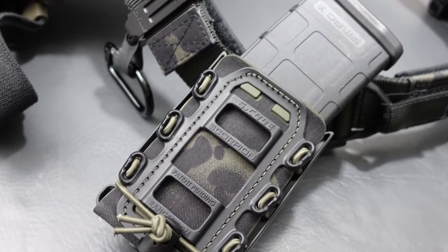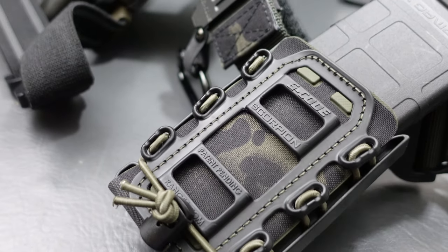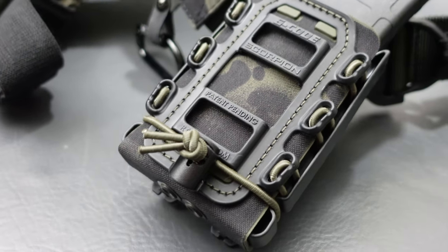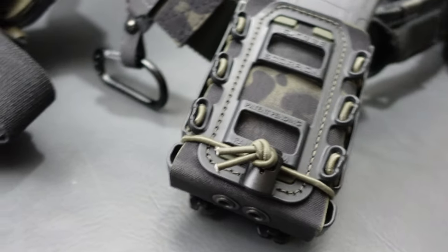What I really like about these Scorpion mag pouches is that they're basically, for the most part, going to be universal. Obviously, these rifle mag pouches, they're going to work with your standard P mags. They're also going to work with your metal AR mags, but they're also going to work with pretty much any AK mag you can throw at them. Excluding drums, of course. You're not going to have to readjust for all different manner of mags. Because they're held together with that shock cord stuff, they kind of flex a little bit, and you should be able to just put whatever mag that you want in there, within reason, of course.